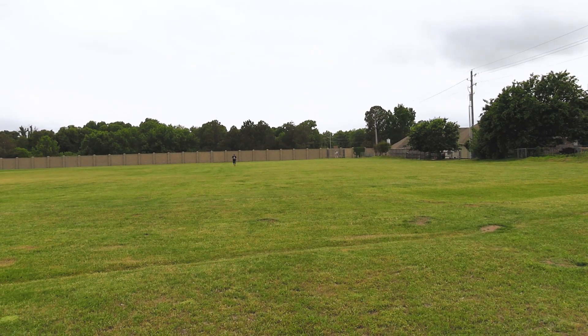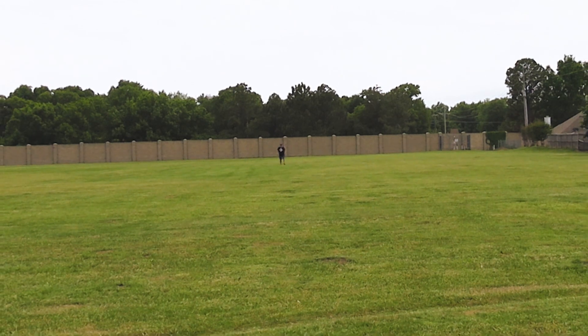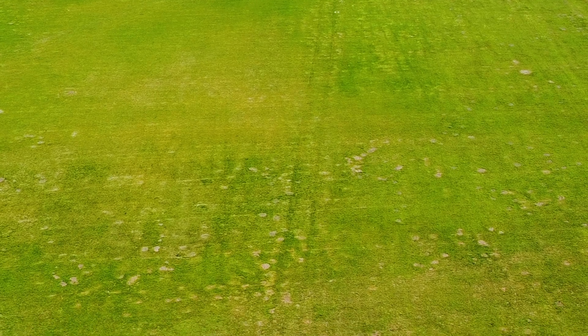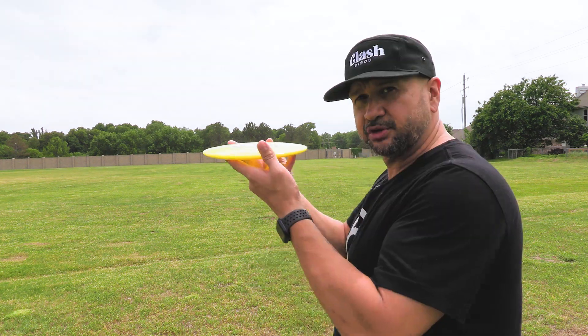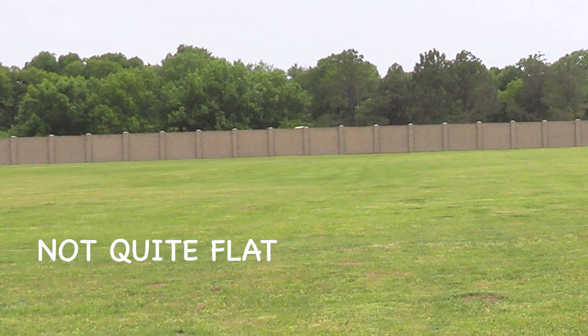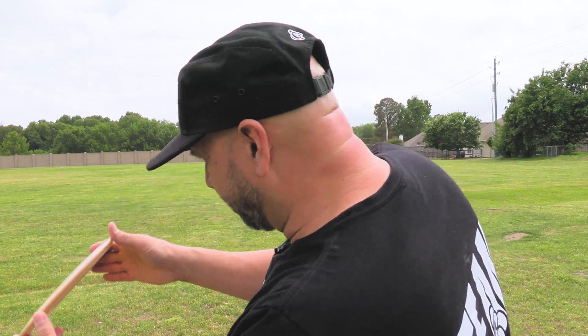All right, we're going to back up. Nope, too much. See, it has a lot of dump at the end for me. Okay so this is actually my third throw with these discs. Over — this will be better. Throwing as flat as I can. Nice dump at the end, not a huge dump, just like a nice little — here I go.